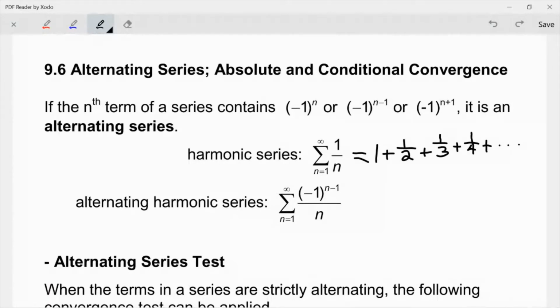Well, if we look at the alternating harmonic series, take a look at this one below here. It starts out the same way. When I plug in n as 1, I get essentially 1 over n, which gives me a positive value of 1. When I plug in n as 2, now I have negative 1 raised to the 1 power, so it becomes a negative 1/2 here. And then it'll switch back to positive, and then back to negative, and so on, until I get to, obviously, the end of my series.